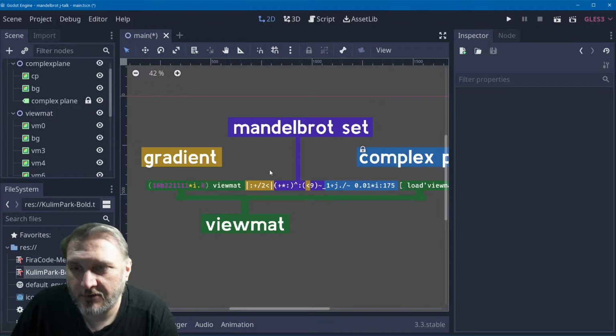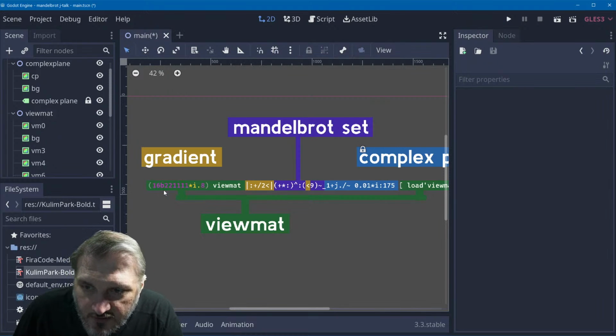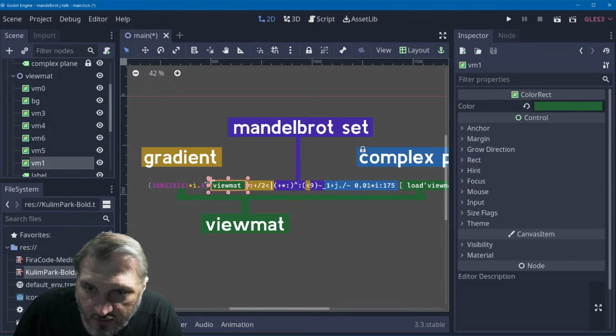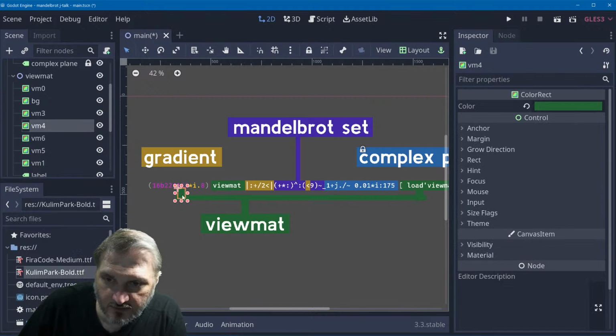No, you know, I'm going to put all three. I'm going to put a little bar. All right, so ViewMat here. I want this one to go to the right. This needs to go to the right as well. Faster. No. Drag it that way.